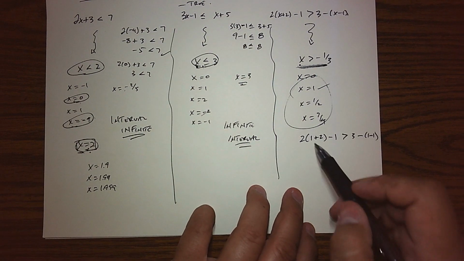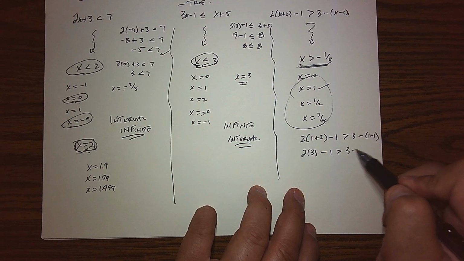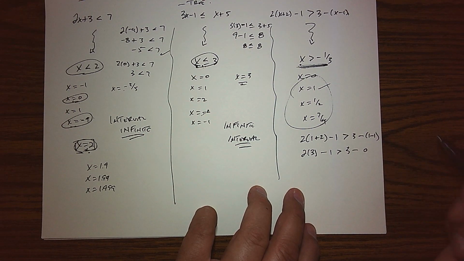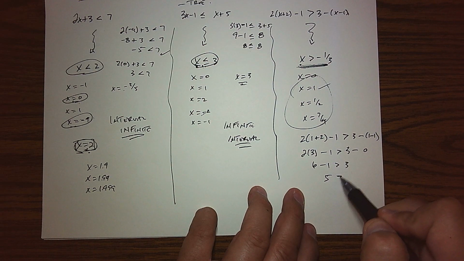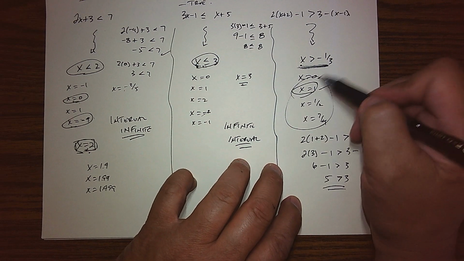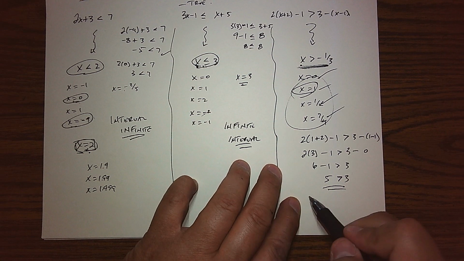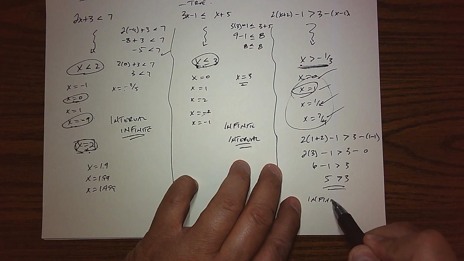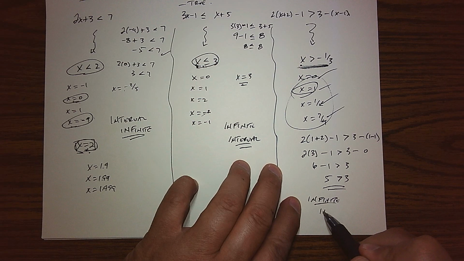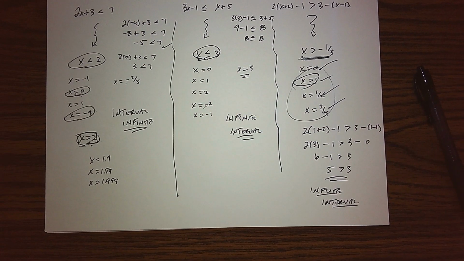Using my order of operations, we have 2 times 3 minus 1 on that side. Well, 1 take away 1 is 0, 6 minus 1, that side's 3. We have 5 is greater than 3, so that's a true statement. So the 1 checks out. 0 would check out. A half would check out. 7/4 would check out. So again, we have an infinite number of solutions. We have an entire interval, and that is what makes our solution sets.